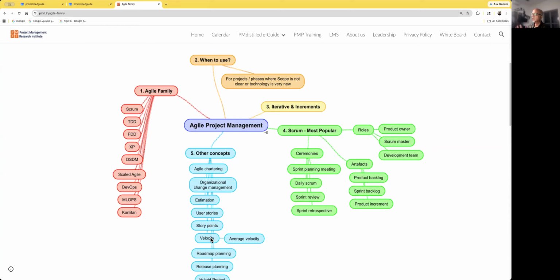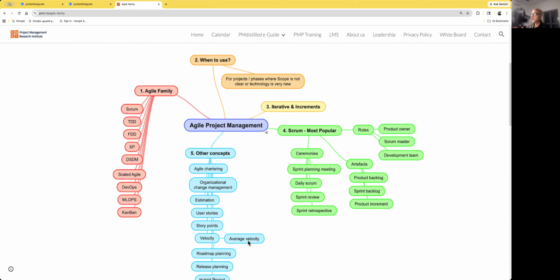Velocity is nothing but the number of story points we achieved in the previous sprint. So we might have planned for 10 story points in a sprint, but at the end of it, we would have achieved only 9. Then we say the velocity is 9. After a series of sprints, we get different velocities for each sprint. Then we can always take an average velocity. Using that average velocity, we'll be able to forecast the number of additional sprints required to complete the project.